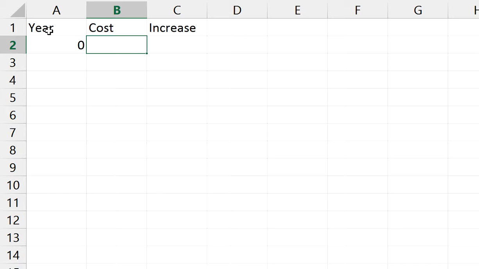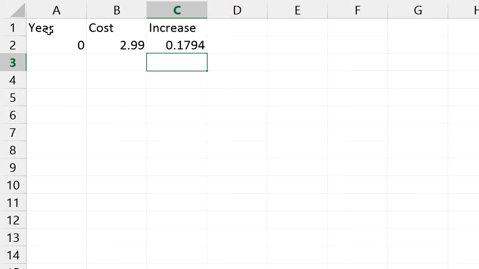So at year 0, we have a cost of $2.99 per pound for the tofu. And we were told that there's going to be a 6% annual increase. So at year 0, it's $2.99. At the end of that year, the cost has gone up. In fact, this increase will now equal what it was at the beginning of the year times 0.06. So that represents a 6% increase. Notice I'm not really using the multiplier here, right? And the reason why is I'm going to show you how to do addition in Excel.